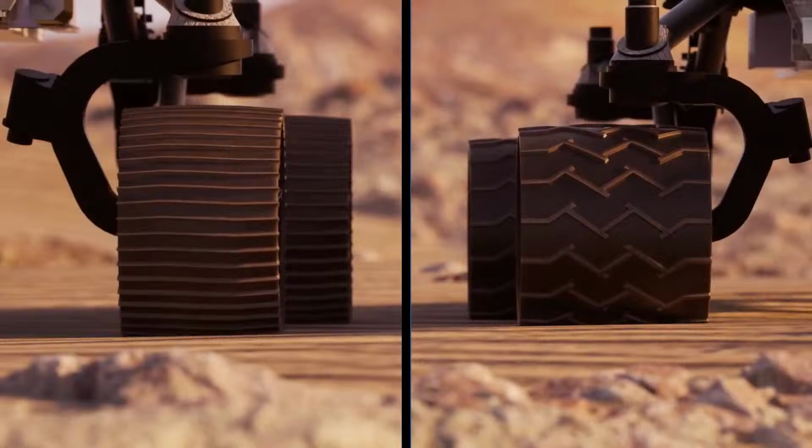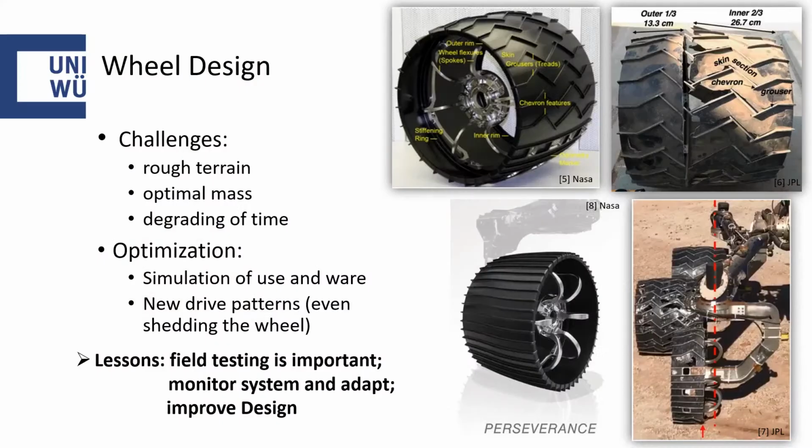But these threads are not just a straight line. They're slightly curved in a natural way, so that sand cannot get stuck in them, and rocks cannot find a sharp edge where they can get stuck or pinch out a hole if you drive over them. They just roll away out of the wheel, and therefore there's a lot less stress when driving. And all these new improvements come just from experience and testing in the field.